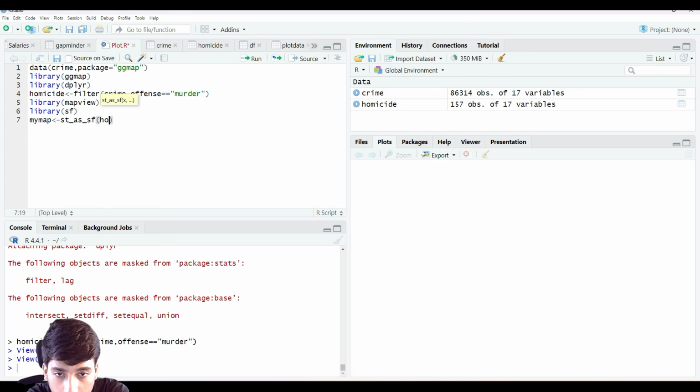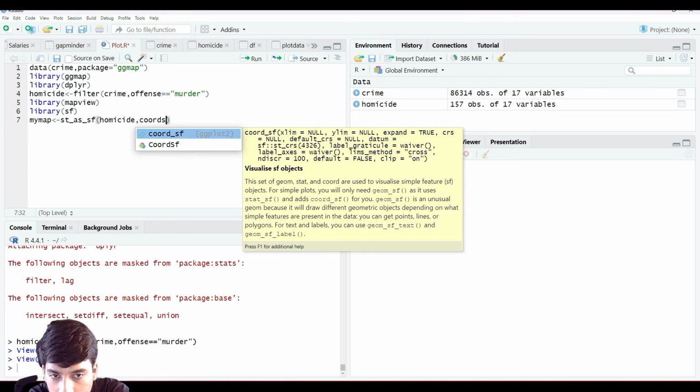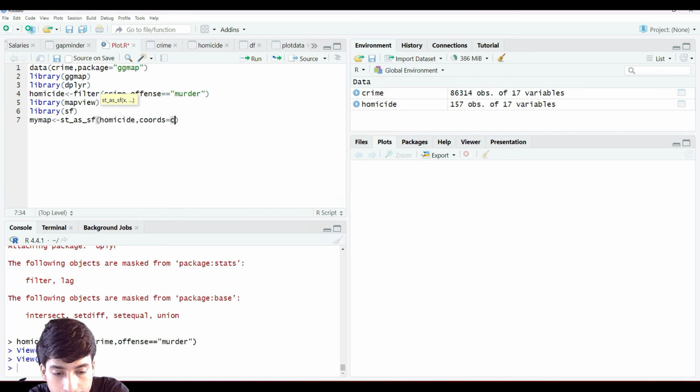So we call homicide, then we say coordinates, and in this we provide our coordinates, which is a vector of longitude and latitude.